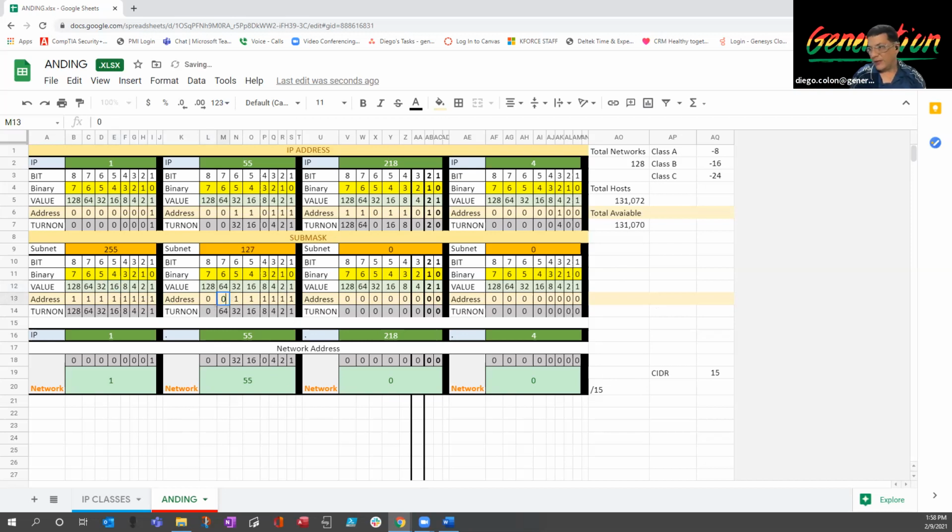Depending how the wall is filled out, then the number on the bottom gets changed. You'll notice now that my last row, if I leave it with the default subnet mask, the network that I am in is 1.0.0.0, CIDR 8, that's that slash that I told you earlier. CIDR 8, why? Because there's only 8 bits on. Now I want to go and play a little further. Always, we have to turn the left bit on first. And you'll notice now, while I go filling it out, it'll start to change.